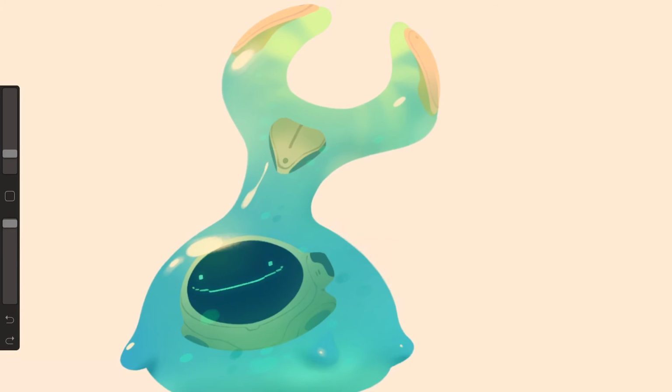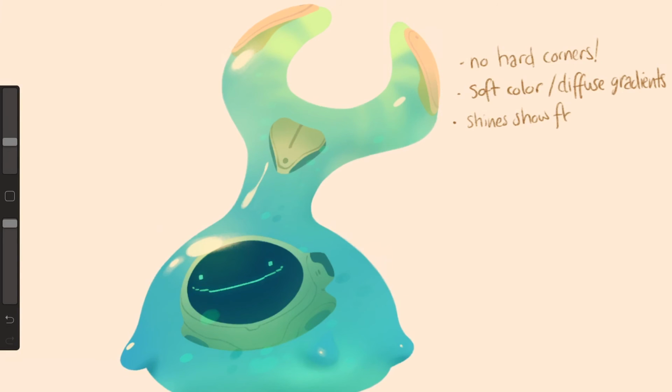So, to review a few key aspects of the process. No hard corners. Because of the way jelly is, generally speaking, you want to avoid anything that looks like it's pinching. When you color it, use soft color and diffuse gradients. That tells you a lot more about the nature of jelly and the light that travels across it. Things kind of blend into each other. The shines show your flow of the shapes and the dimension of the jelly. Find the highest part of the round shapes and add a highlight right there. Don't over highlight, find a good balance.